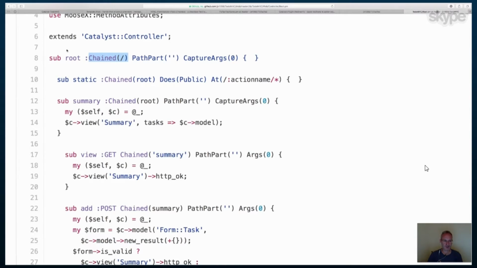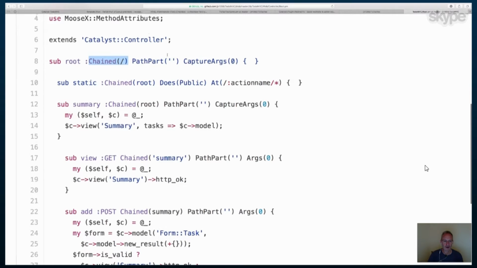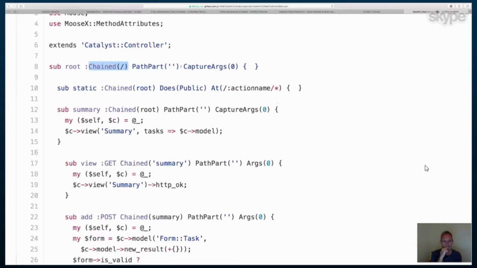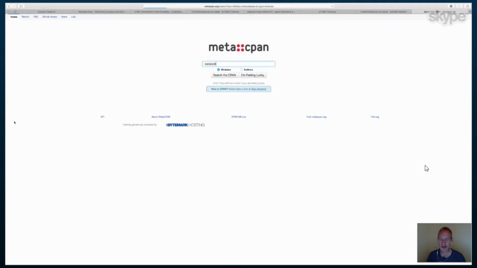Okay. So, anybody have a question about the root chain? Pat? Okay, so the question is, like, let's say you had an error here. Out of the box, unfortunately, and this probably wasn't by design, if there's an error in your chain and it happens here, Catalyst will just continue to execute each remaining chain item. There's actually a configuration. Let me go to CPAN. Now, I couldn't fix this as a default option because I was afraid that it would break too much backward compatibility.